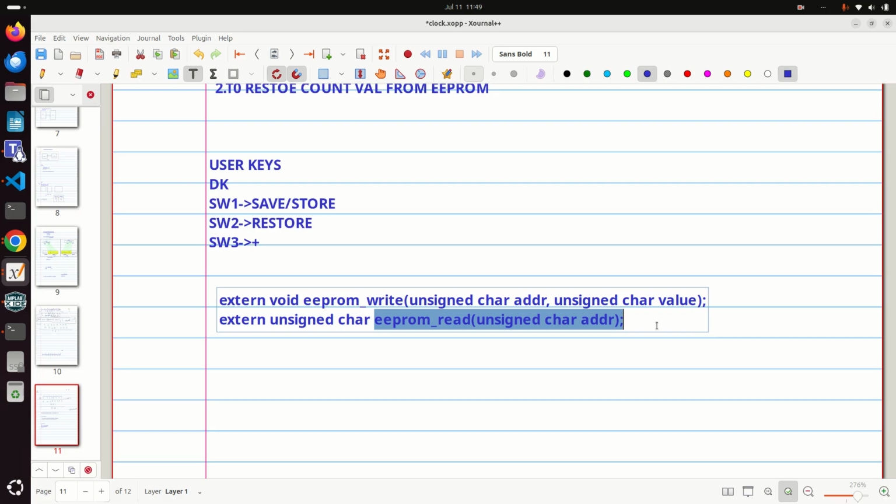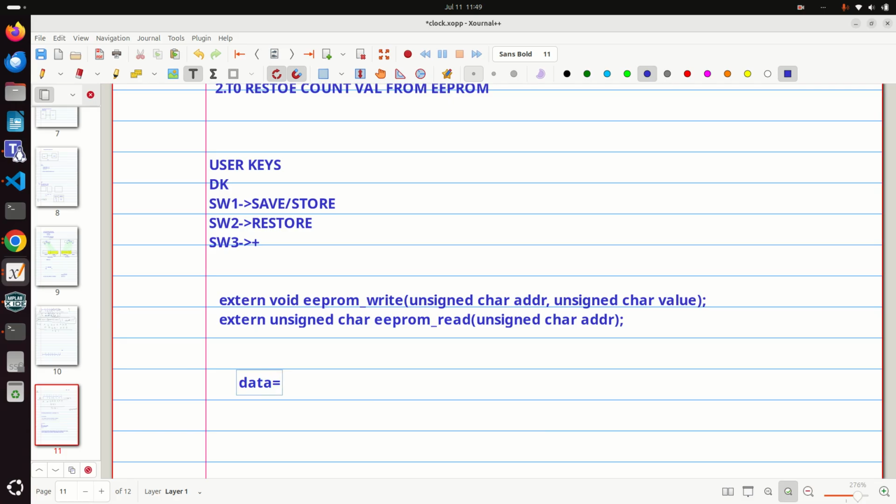In the write function we have two arguments. One is the address and the other is the data or value. Value means what data you want to write. Assume my data is x.